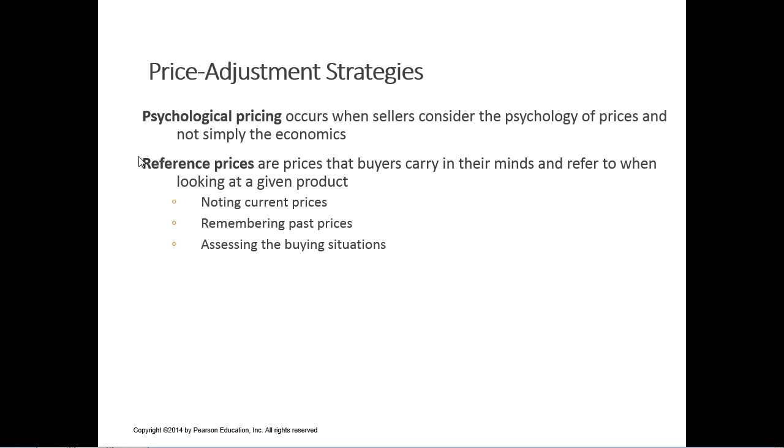If you drive to work on a daily basis, you probably have an idea of what the range is for gasoline with the grade that you usually purchase. And so when you see something that is above or below what we call your reference price, which is just an accumulation of information that you know about pricing for a particular product or service, we start making some judgments or analyses in our minds. So for example, if we know that 87 octane gasoline on average right now might be somewhere around, let's say, $3.40 for argument's sake, and then we run into a gas station and we see it's there for $2.10.